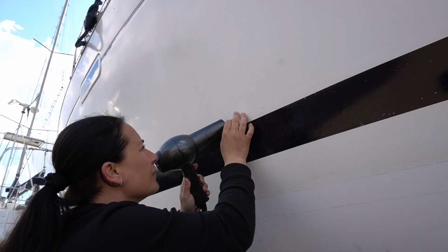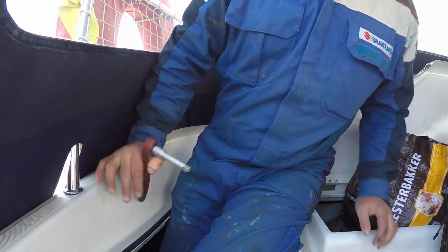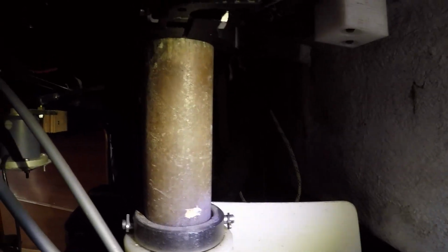The rudder needs to get off because in the evening a friend of ours comes, and the bearing, or I don't know how you call it, but it's around the bearing, needs to be replaced or refixed. So he's coming this evening to check this out, and he's going to fix it. I'm going on with my hairdryer. Going to disassemble the rudder king.